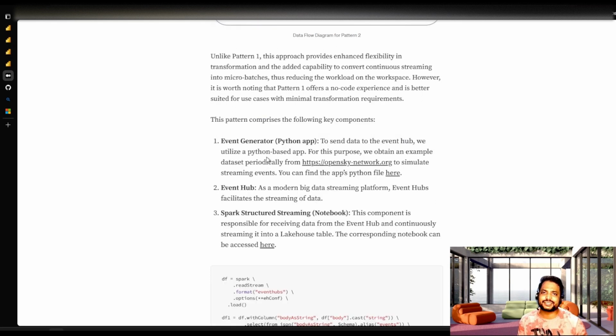Now, Spark structured streaming is an open source project from Spark, and it is really useful for any kind of streaming pattern. We looked into pattern one, and as I was explaining, in pattern one we are able to do very minimal transformation like filter, aggregation, and all. But let's say if we need to do some sort of derived column, or some sort of complex aggregation, then code is always flexible. So for that, we can use structured streaming.